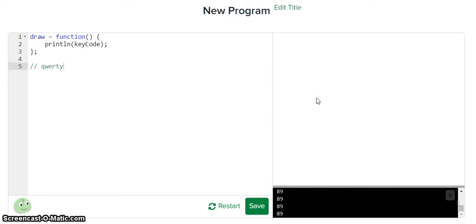However, if I type A, I get a 65, B is 66, C is 67. You can see that those are consecutive in there. So there is a kind of reason behind all that. As far as programming goes, B should be greater than A, and C should be greater than B, as far as a sequence of letters in your memory.